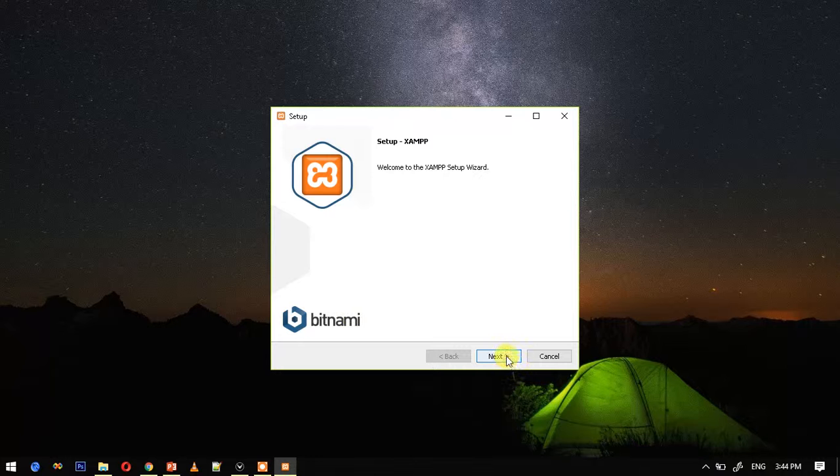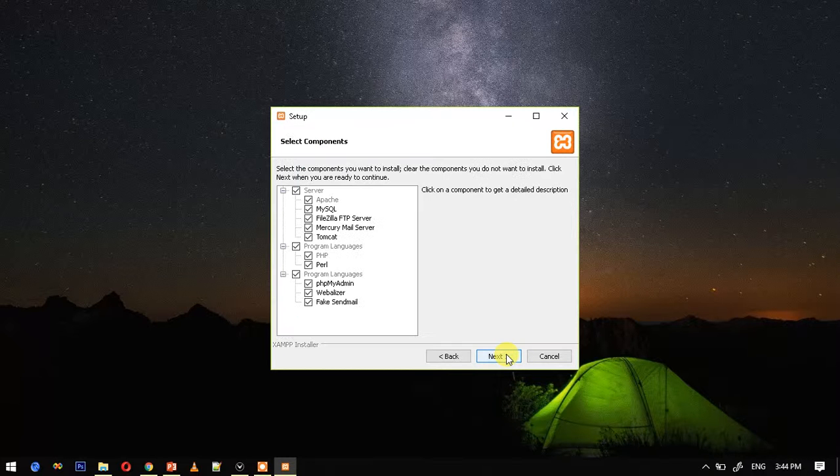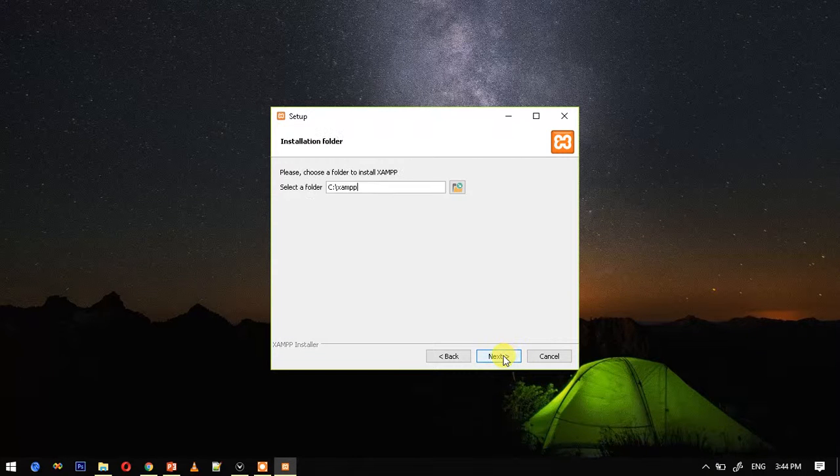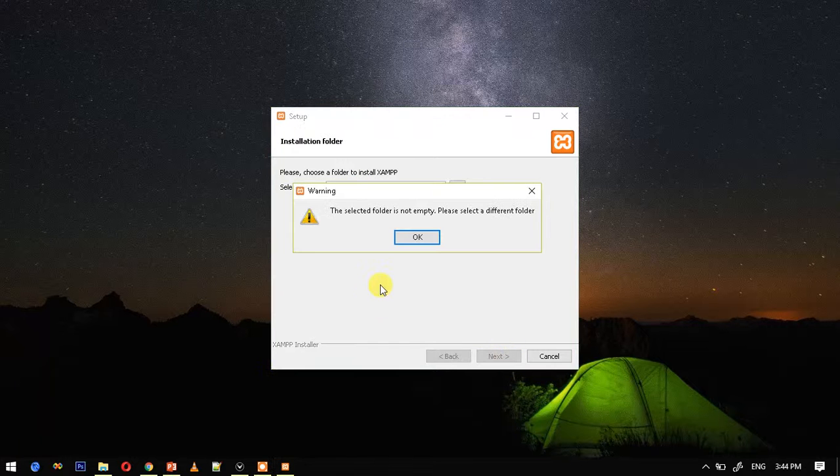So just click on next, and then here will be the installation folder. Later on, if you're going to find the XAMPP folder, you can find it at drive C, in the \xampp folder. It says here the selected folder is not empty. Please select a different folder.